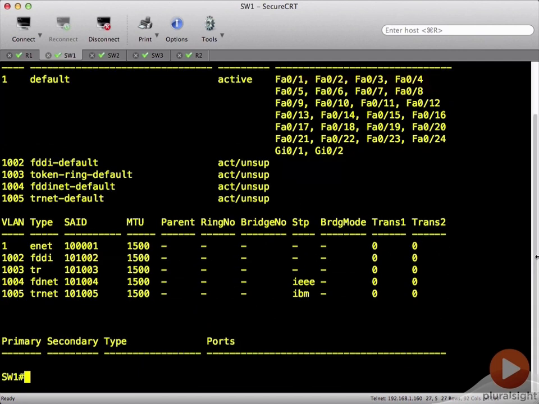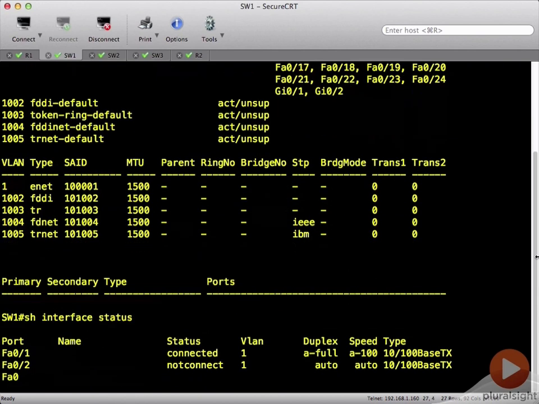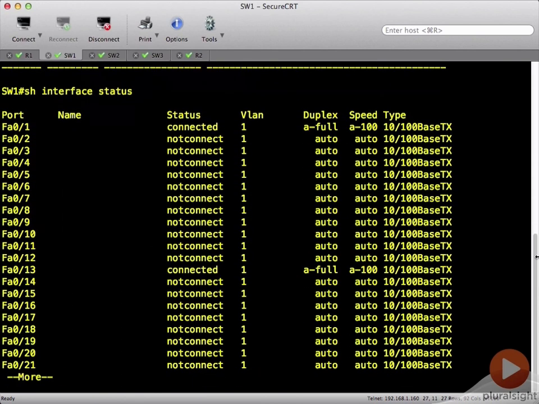Now another way that we could look at this is by doing the show interface status command. So let's do that, show interface status. And so this is going to show me each port on an individual basis. It'll show me the VLAN, so we have a nice column for that, but some other elements that are nice to see here are the status of the interface, the fact that it's connected or not connected, and also the duplex and the speed.